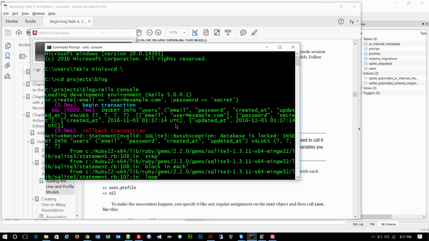Yours worked? Okay. Well, if you get a begin transaction and a commit, okay, so then yours worked just fine. Now, did you delete the entries from the database? You didn't even, okay.